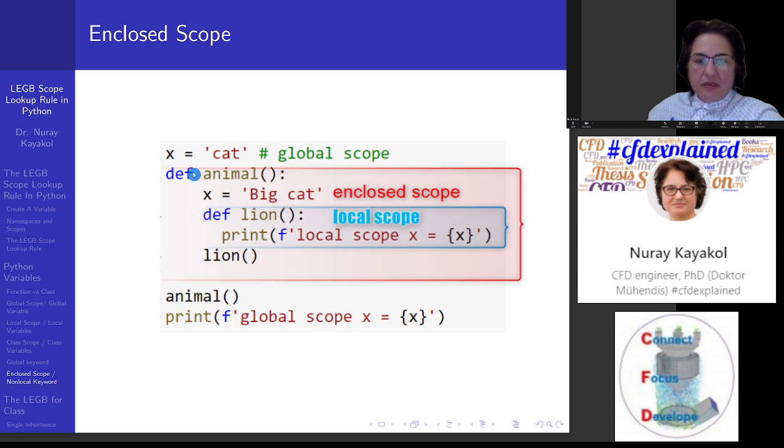Outside of this region, x is equal to cat is the global scope. So you see three different scopes in this piece of code. If you want to change the value of x, the enclosed variable, you need to use the nonlocal keyword.